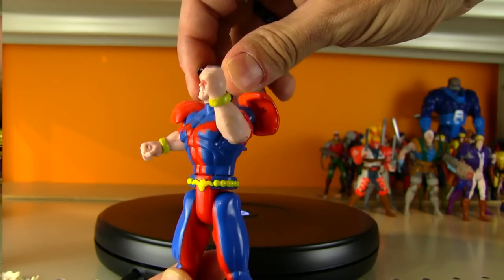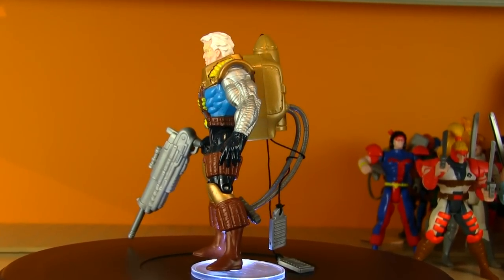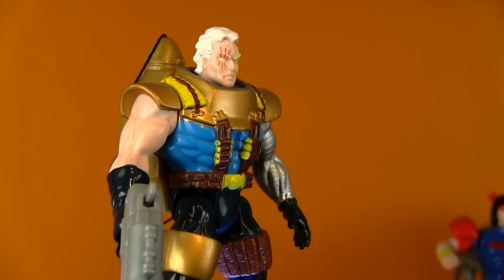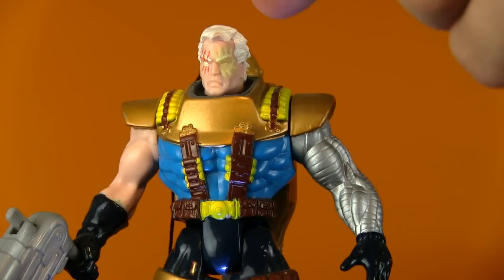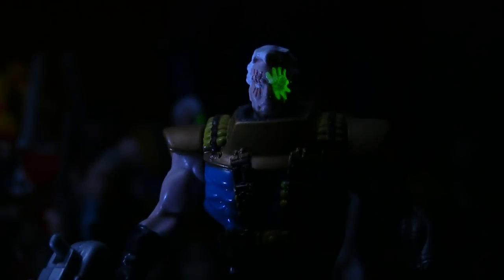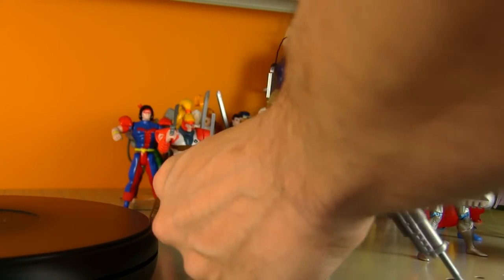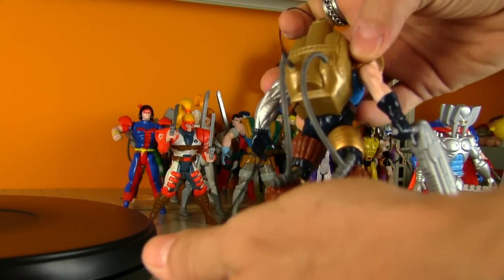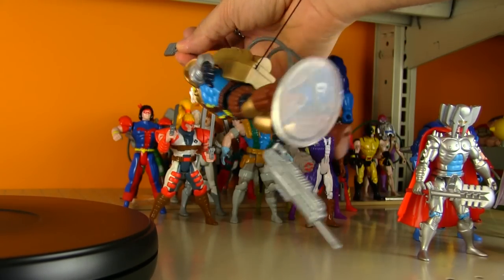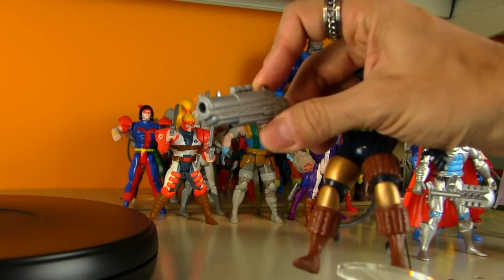To finish off the X-Force section — a couple more versions of Cable. There are quite a few of them. This was one of the later versions I remember seeing in the Cable solo comic — I think he was wearing this when he first returns from death after being lost in whatever vortex he was in. I've also given him the custom glow-in-the-dark eye treatment. Cable is a man of many gimmicks, so this one comes with two: a repelling line so you can have him zip-line, and a gun — I think this is his original standard missile launcher gun.